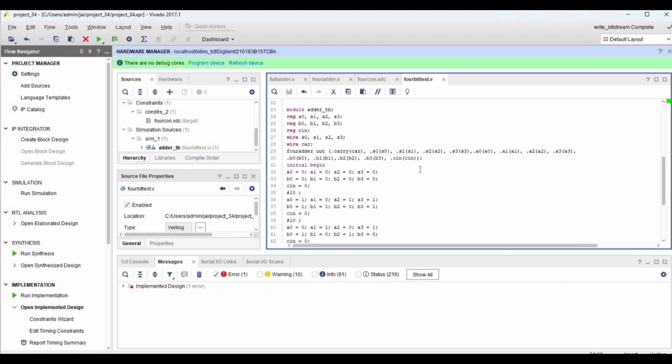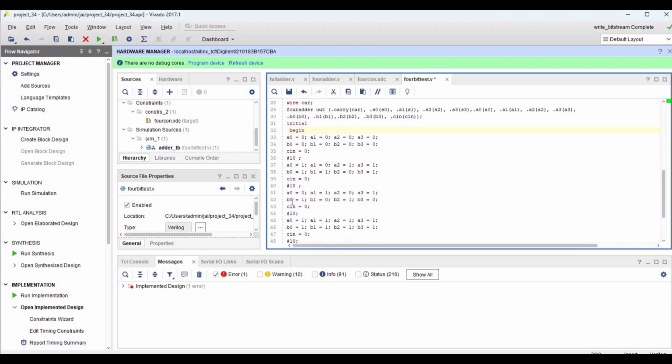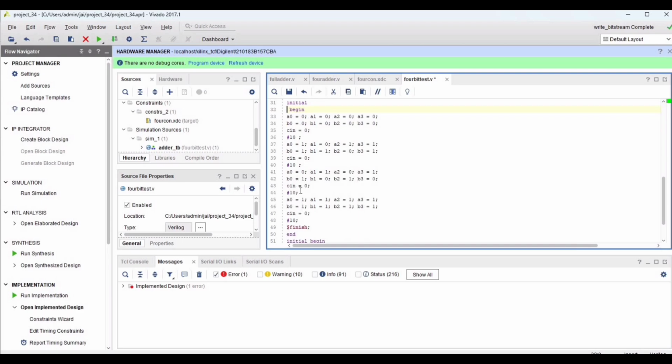So initial, begin, you start by giving the values for the inputs. Okay, so A0 to Cin is my total 9 values. So I'm giving either 0 or 1. So after 10 nanosecond, I'm giving the values for A0 to Cin. Okay, so I have given nearly 4 values.